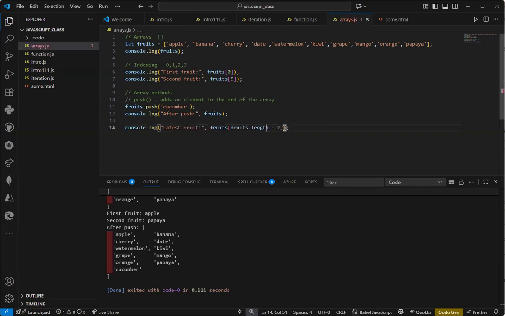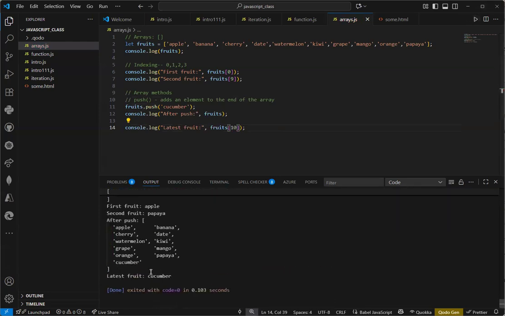I don't need your length. Latest fruit. Then this time around it is going to be 10. So let's check. Can you see? The latest fruit is cucumber, which means it is inside the array.